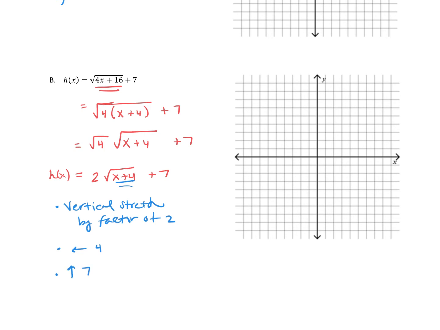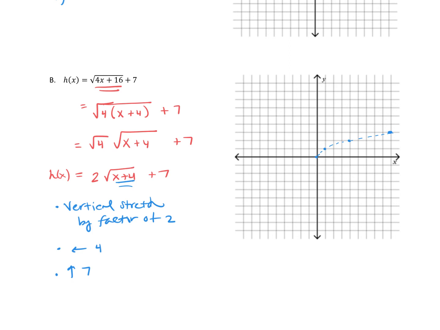Okay, so let's plot our parent function points. Here's 0, 0, up 1 to the right 1, up 1 to the right 3, up 1 to the right 5, 3, 4, there we go. So I'm just going to dot that one in. That's the parent function. So remember that 1, 3, 5 pattern applies just to our square roots because your square root function is tied to your x squared function.